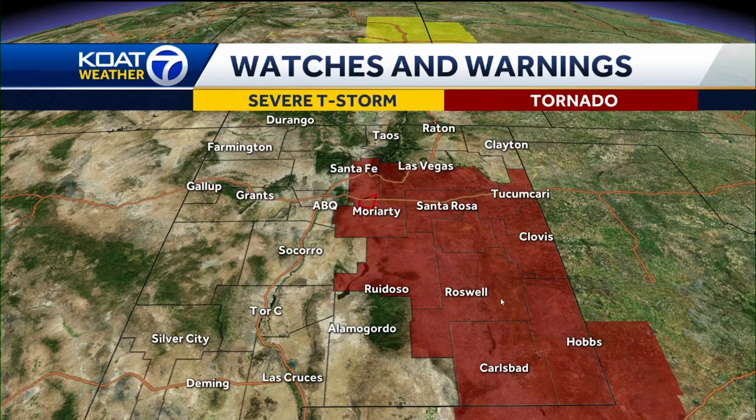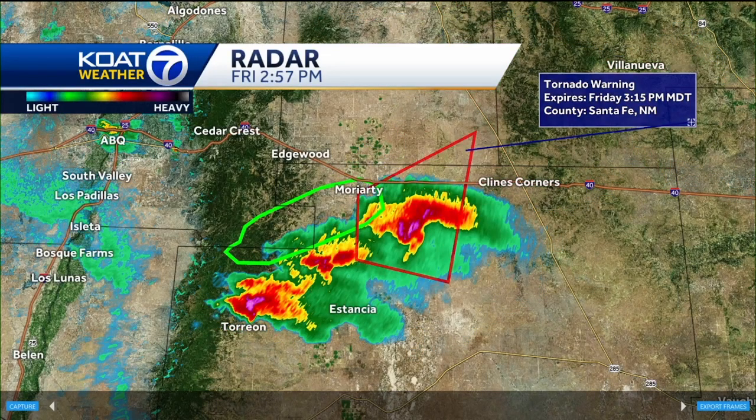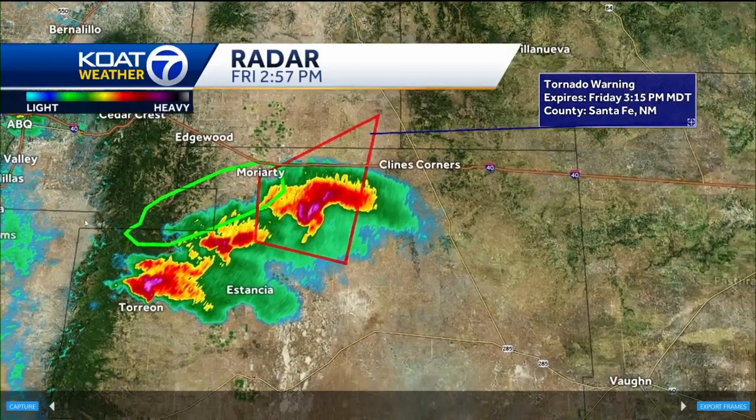And the reason it's a tornado watch and not a severe thunderstorm watch is simply because there is a disturbance working over this very unstable air mass that can put a lot of twisting in the atmosphere, and that can carry it down to the surface. So the Storm Prediction Center decided, no, let's not go with the severe thunderstorm watch, let's go with the tornado watch. And here it is, coming up at 3 o'clock in the afternoon. We have an active tornado warning in play, and we're seeing it weaken in intensity, but it could pulse up, and that's a big, huge concern.